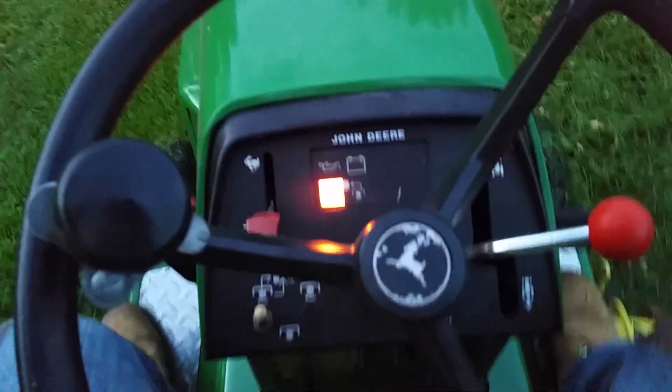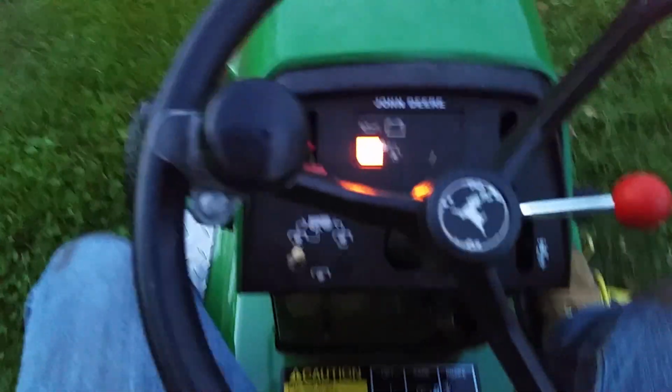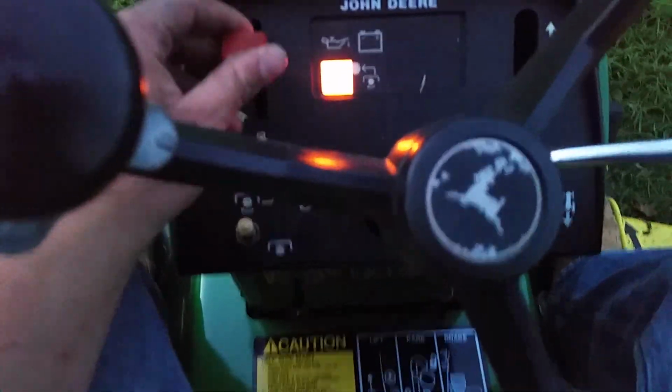So once it warms up and the gear starts to spin by itself, it can cause it to over-rev, especially when it gets hot and when the motor works hard. It just dumps too much fuel down into the cylinder, and I'll show you.